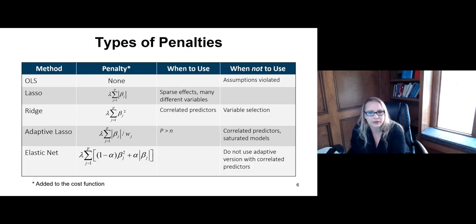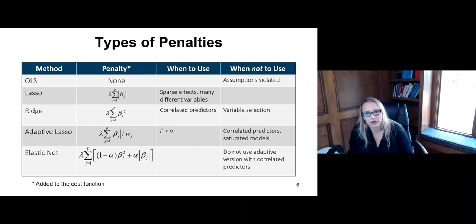You don't want to use that when you have correlated predictors or when you have a saturated model. And then here at the bottom we have the elastic net type of penalty. And you don't want to use the adapted version with the correlated predictors. So in this discussion, we're going to focus on the lasso and the ridge regression.